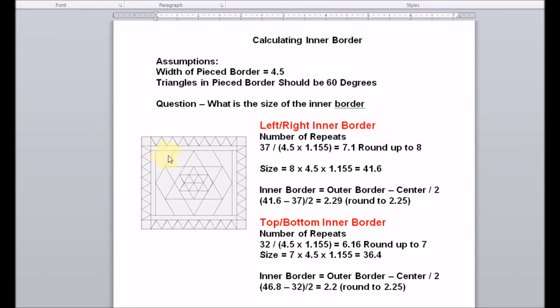So we've already calculated that going across the length of that inside quilt center is 37 inches. Well, I know that my border is going to be 4.5 inches wide. And I also know, based on what we've already done, that if that's 4.5 wide, the length of one of those legs is going to be 1.155 times the 4.5. So if I take 37 and divide it by 4.5 and then by 1.155, it equals 7.1.